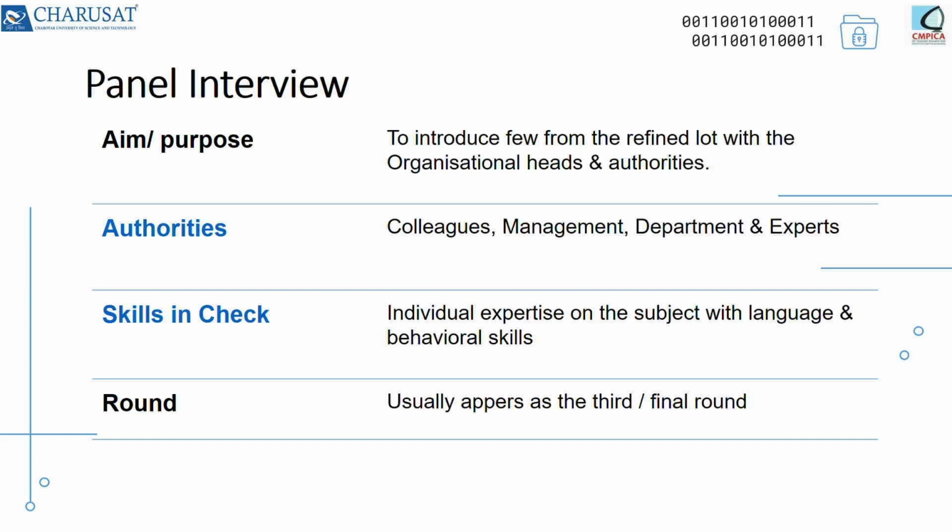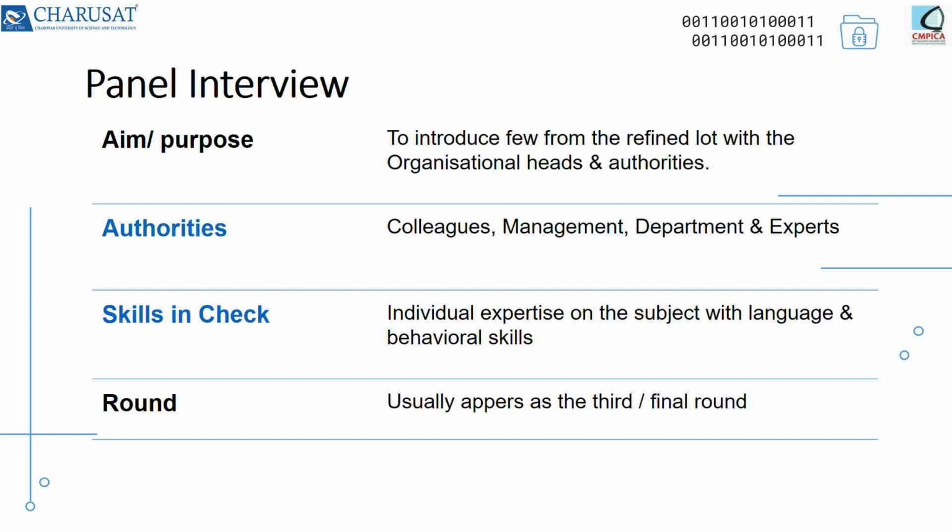Or maybe if there is already a first round of group interviews, then they are also selected based on the subject knowledge. Now, when it comes to a panel interview, a lot of members are present, a whole different panel. The name itself suggests, it's self-explanatory, that a whole panel will sit for the interview, and therefore they will check every minute skill that is required.